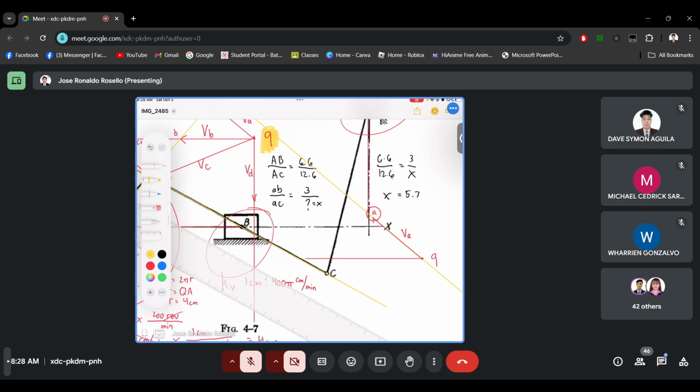And once we connect, we'll have to determine a perpendicular line going to A. And the intersection with the direction is now B. So this is B. Velocity B.